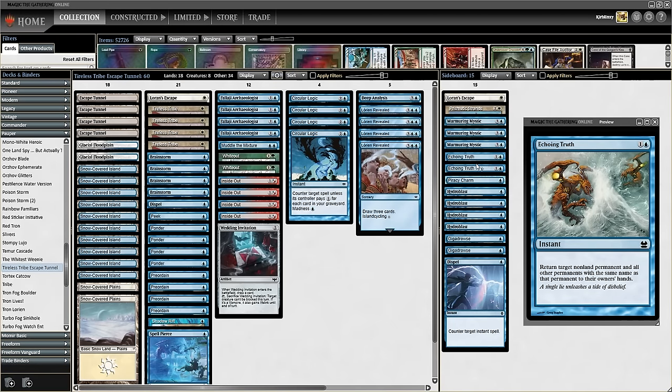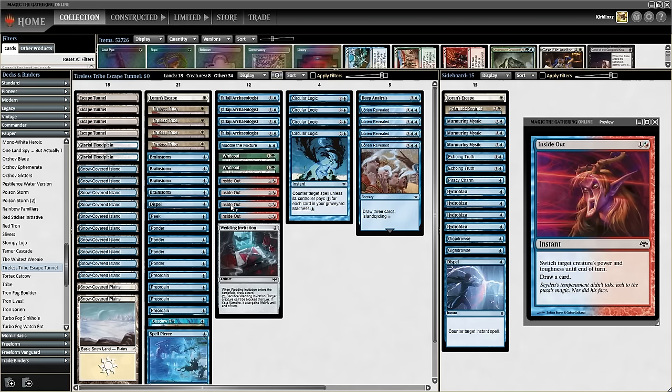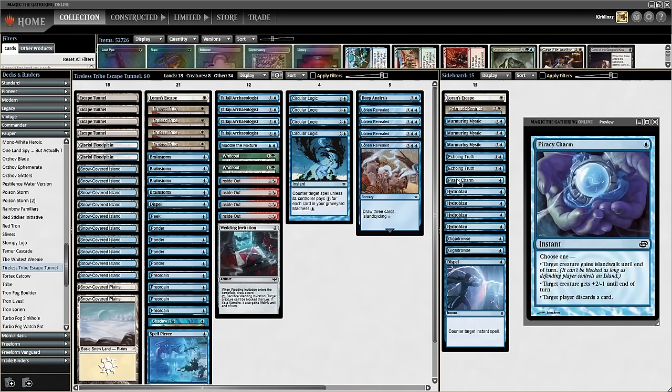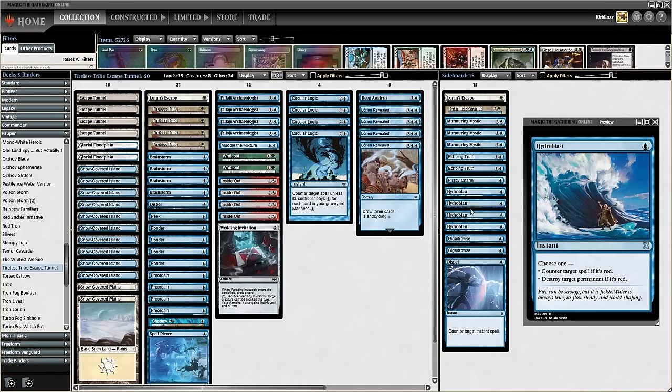I took this list. I don't exactly know when I'd bring this in, to be honest. Pithing Needle for Standard Bearer. You cannot win with Inside Out if you have to target a Standard Bearer, so I guess Echoing Truth is also for Standard Bearer, but it has more like broader applications as well. Hydro Blast, pretty obvious. Red decks are still everywhere, not as much as they used to be.